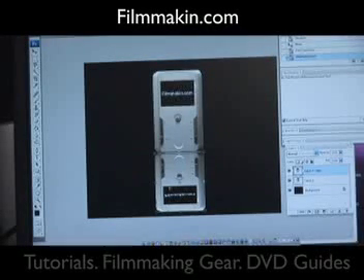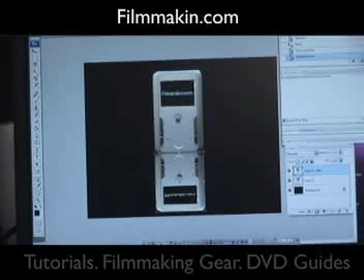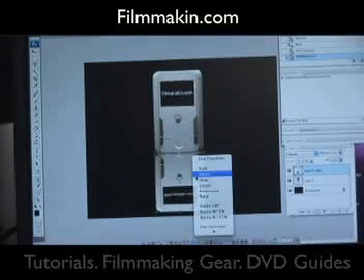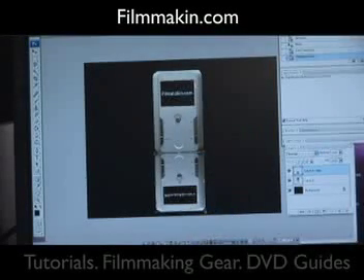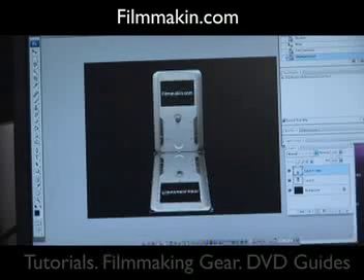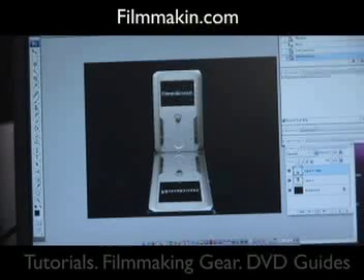And before you double click on this, go ahead and hit Control and click, or right click on a PC, and it'll bring up this little menu here. And go to Perspective. And I always like to just grab on the corners and just drag to the right. And that'll make it so it puts it a little bit more in perspective there. You see how that? There you go. Oops.